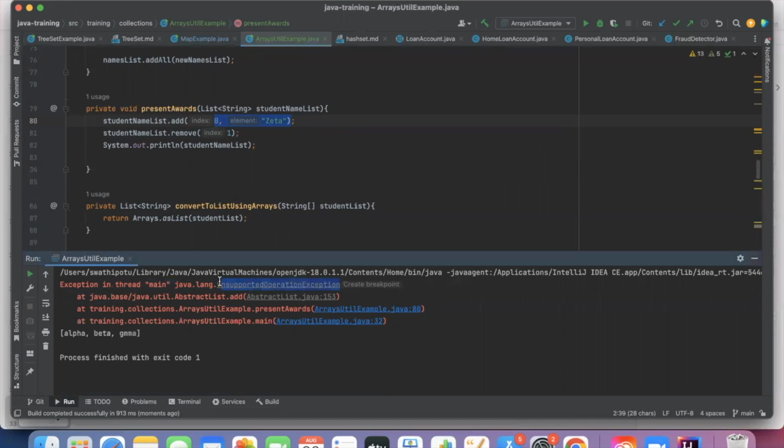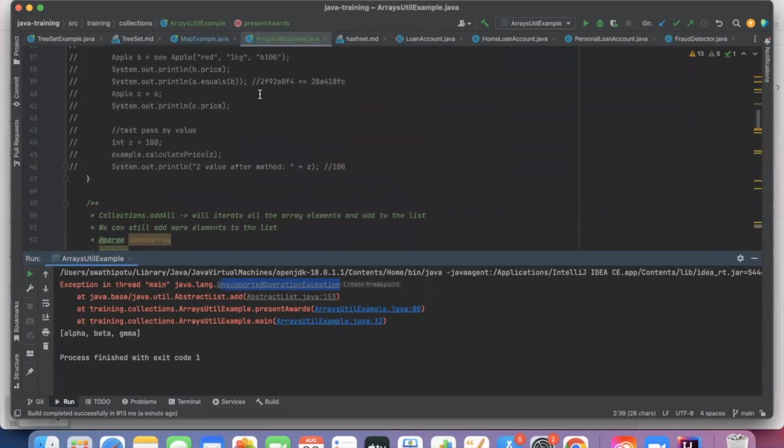Arrays.asList will give you an unmodifiable list. Means you cannot do any further operations on this one.